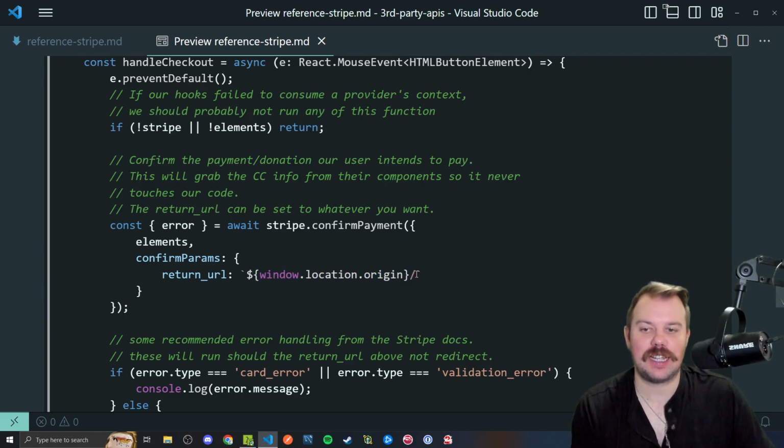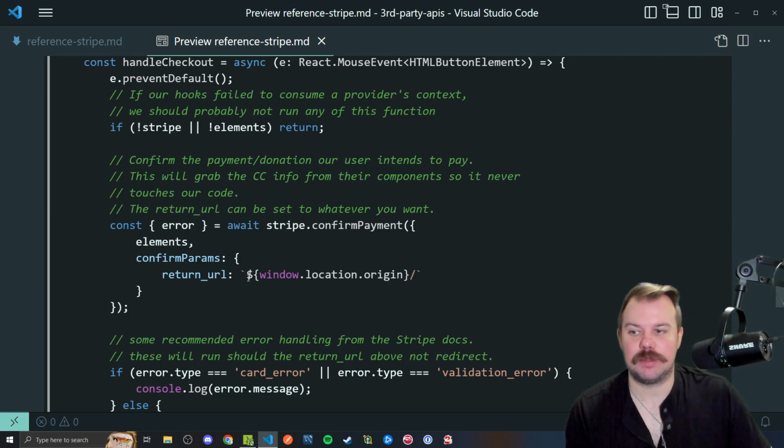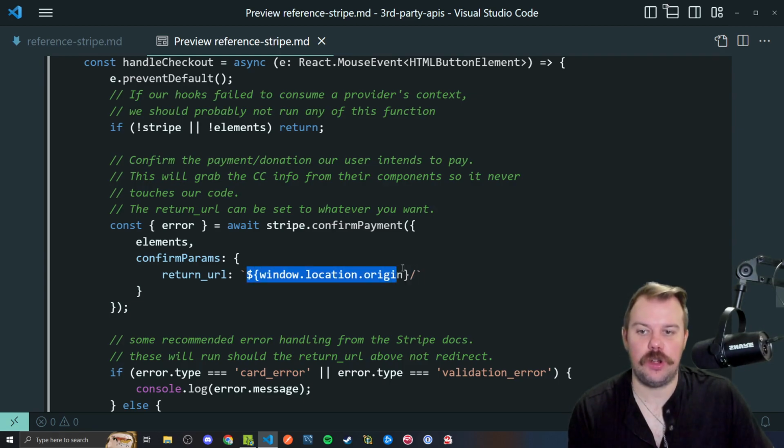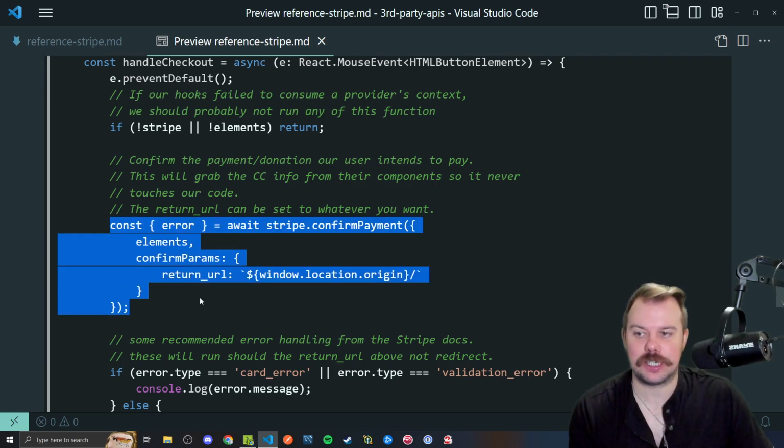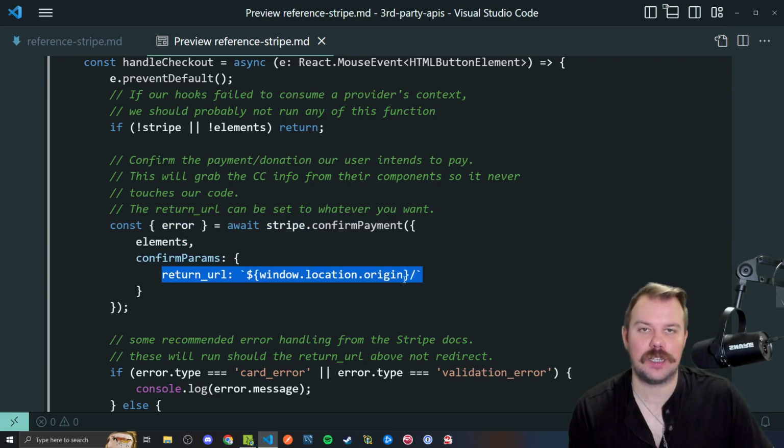Maybe you have a /confirm or /thank-you page that you're going to redirect to. If not, do whatever you want. It doesn't matter, right? So I can say return URL, go nowhere, and just have an alert pop up here, for example, after this succeeds. In our case, we can always have it go to a /thank-you page or something like that. But that's what's going to happen. If this promise succeeds, it's going to redirect us to wherever we want if we want to.